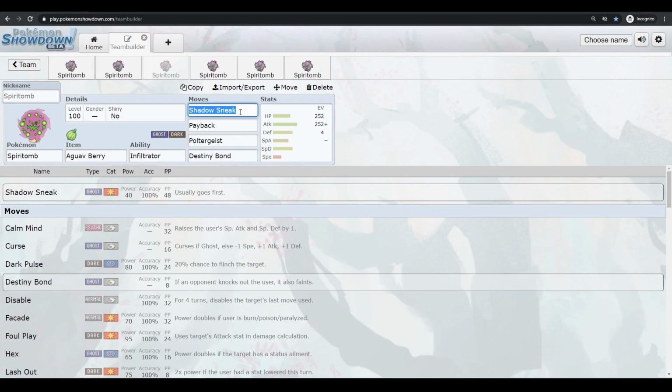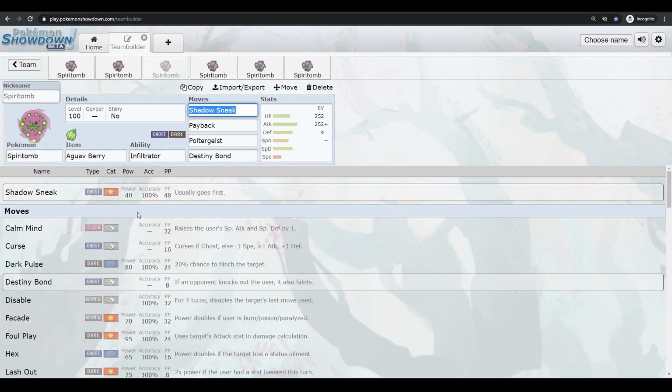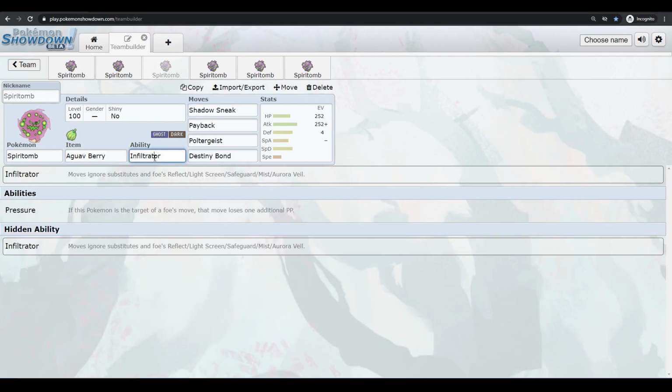Either Shadow Sneak or Sucker Punch. Like, you want to have priority because you're so slow, but Shadow Sneak does less damage, but it's guaranteed to go. Sucker Punch can kind of be played around if they don't attack you, so you have to be careful of that. And again, Infiltrator.